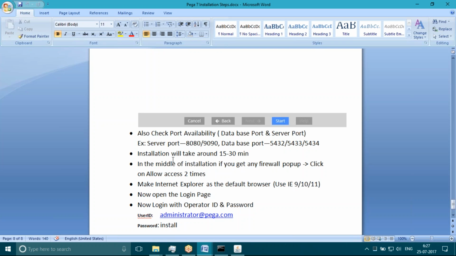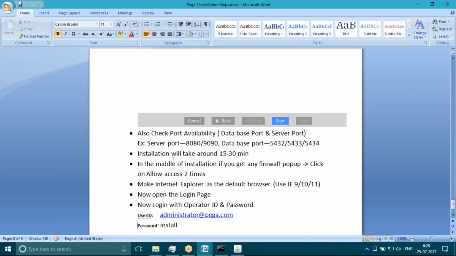By default it will take, and the total installation setup will take around 30 minutes, it depends upon your PC. While the total system is being configured, sometimes you'll get some plugins or pop-ups. If you get any plugins or pop-ups in the middle of the installation, sometimes you will get install or don't install. We have to click on install only, or else allow or don't allow, we just have to click on allow only. Not for everyone. Suppose you didn't give firewall access to some new software, you'll get some pop-ups. If you get any pop-ups, click on allow access only. Or if it is asking to install any Pega plugins, install them.